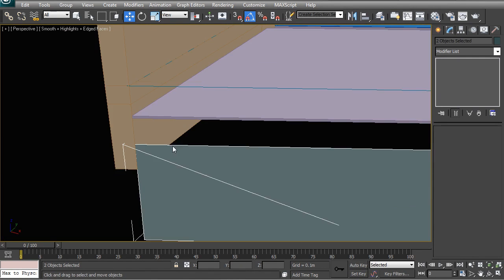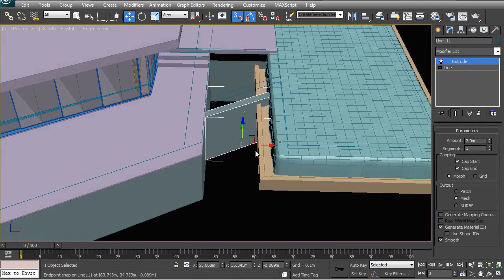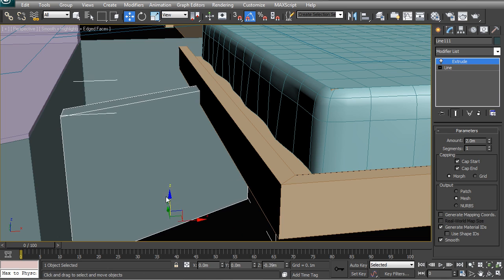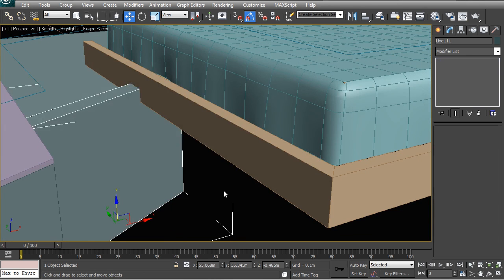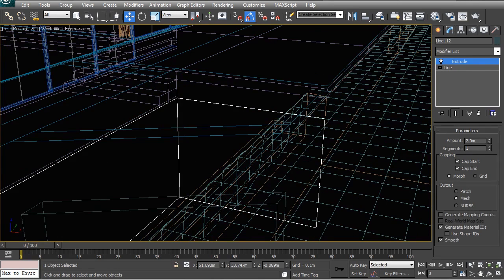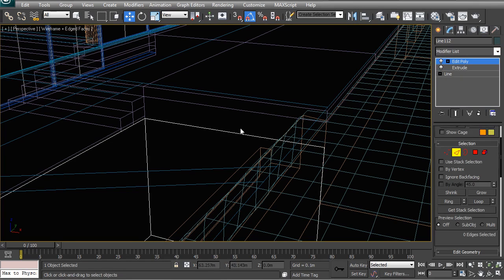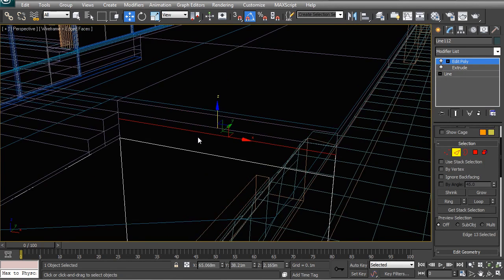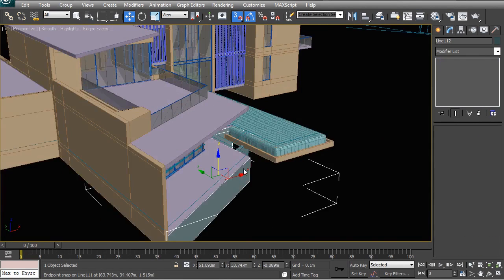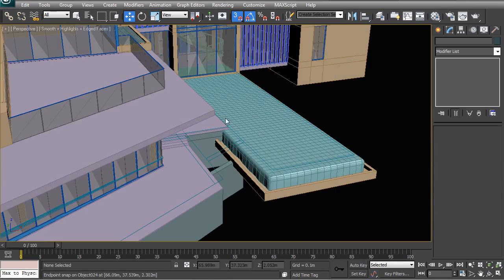We can first of all move everything so that it can just snap onto the bottom of the terrace here. And let's also now move this wall downwards so that it is below the water catchment area. So you just want to make it just about there. It's fine if this interpenetrates, that's perfectly fine. Next, we want to make a few local changes to this wall. We need to extrude it slightly higher, or rather just take the edit poly and take the edge and just pull it until you can snap it onto this part of the terrace. So that means you now have a wall in this area and the pool is basically rim flowing over that edge, and you have quite an interesting scenario happening there.